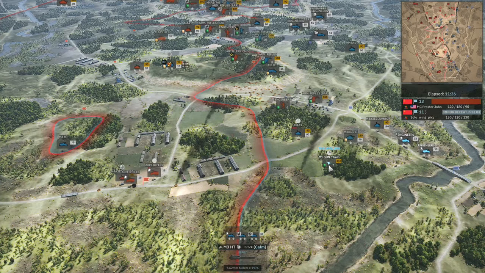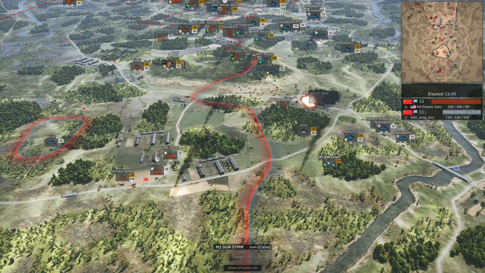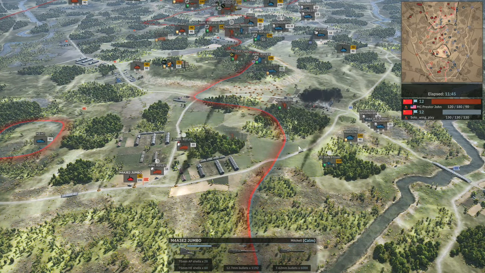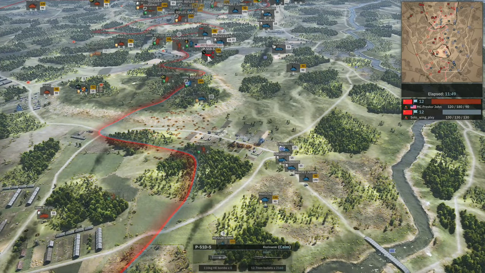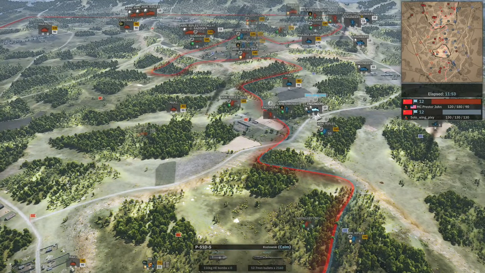Oh, good kill by the M1 gun there. Kills a unit of infantry before it unloads. Almost catches a second. Jumbo takes out the M4A1. M1 gun now under threat. P-51's coming in for the strafing runs, but not too much going to happen there.